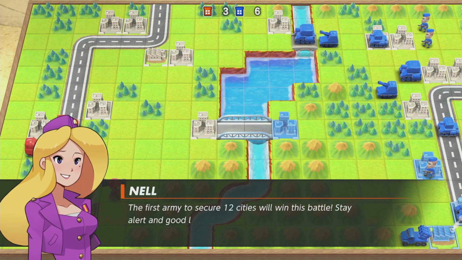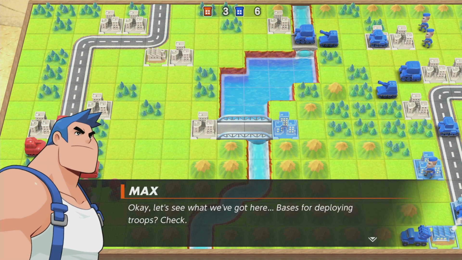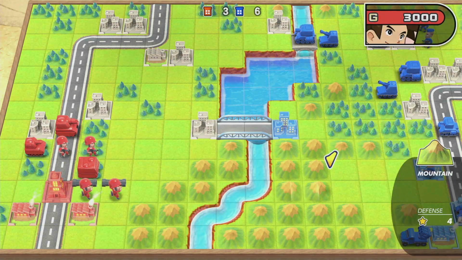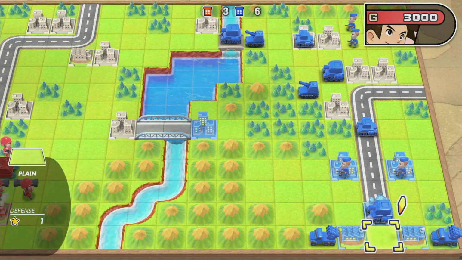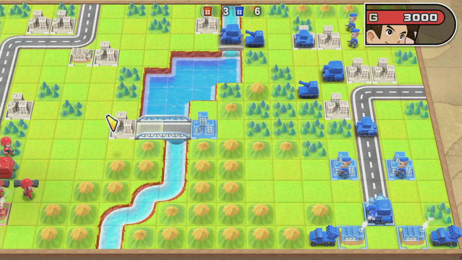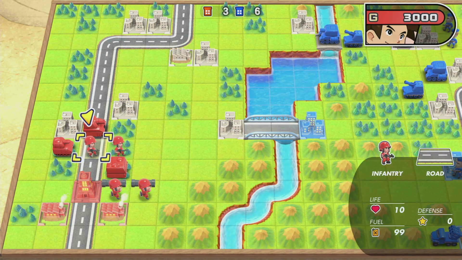First time we secured 12. I see an MD tank up there. Let's do this. Good to go. Sorry Max, it's not you, it's Andy. With his music. Got 2 rockets, MD tank, 4 infantry. And then I only have the 1 MD tank. Great.